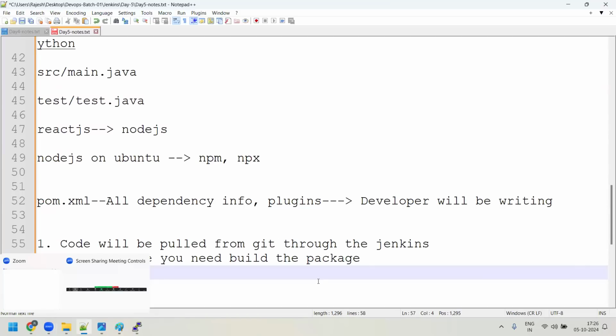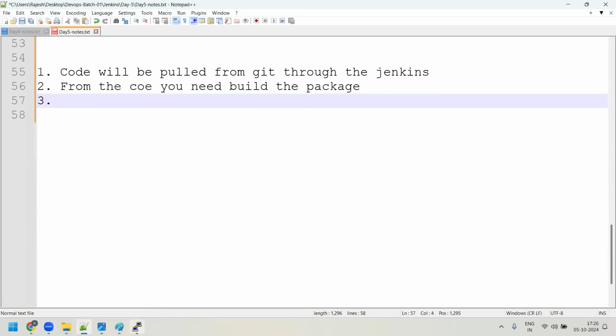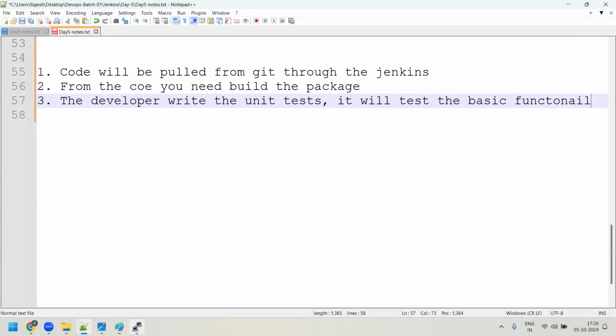So the developer writes the unit test. The unit test will test the basic functionality of the code.